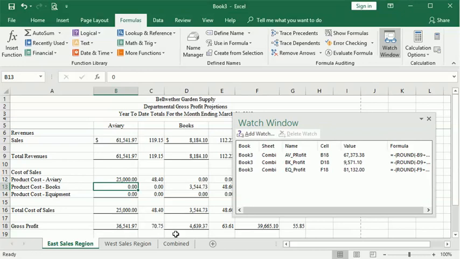So whether you're trying to monitor a cell that is at the far end of a large spreadsheet or on another tab or even in another workbook, you can add those cells on here and be able to keep an eye on them from anywhere you navigate. The only catch is that if it is in another book, then that workbook has to be open in order for it to display in here. But I hope that makes working with large spreadsheets easier for you.